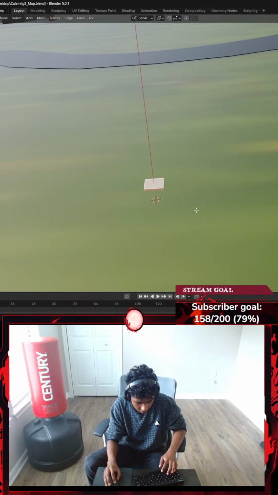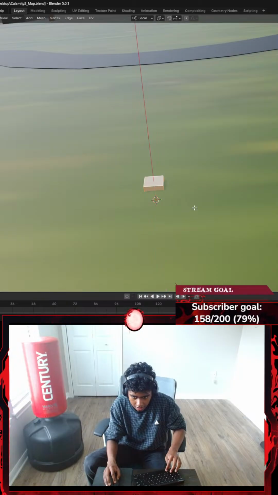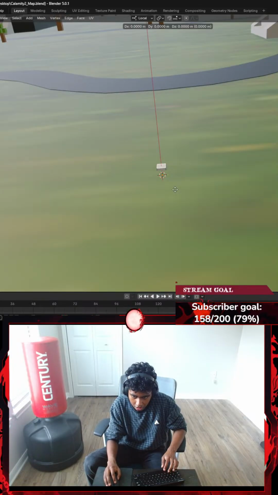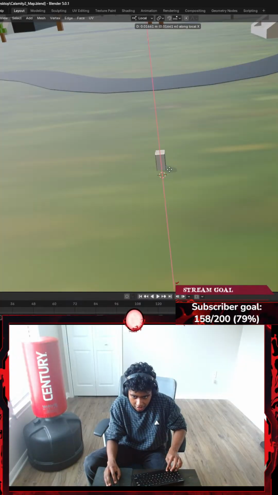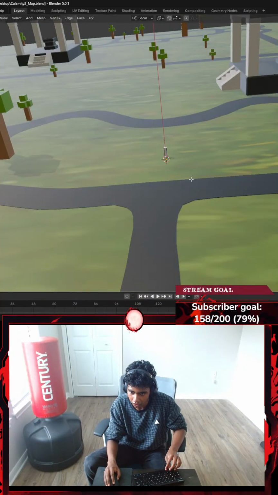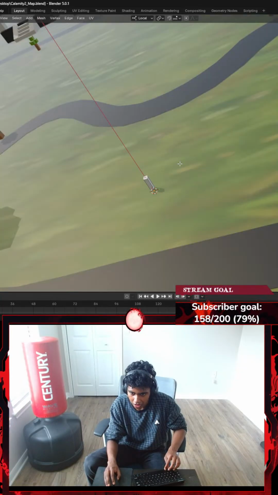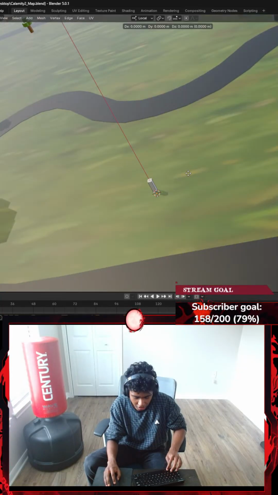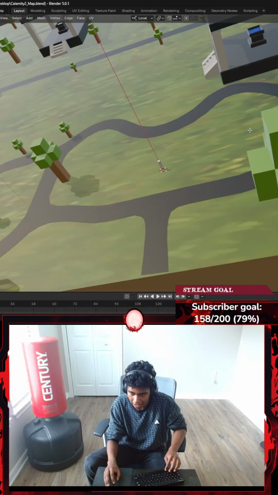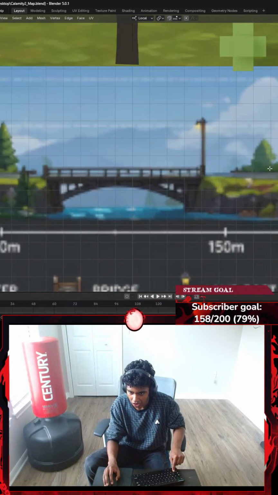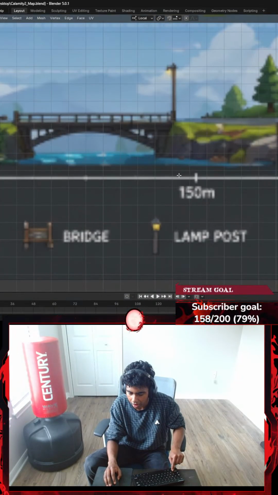There, and then I'm gonna go with GX. I'm gonna go up here. I'm gonna hit G, X, and then I'm just gonna sort of extrude that part. Okay, I think that's good for lamps, because lamps don't need to be as big as our meshes, as big as our trees. I mean, but they gotta be quite big. And then you add that there, and then you add a lamp head.